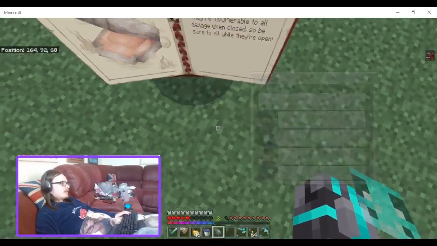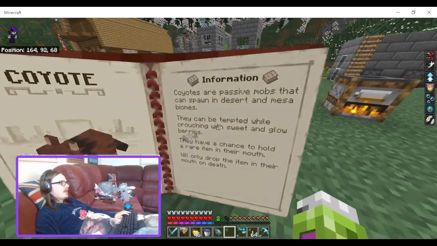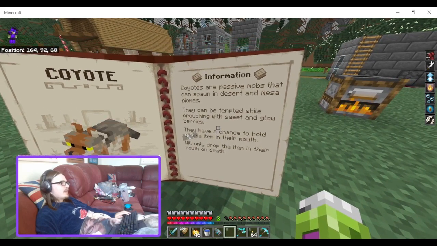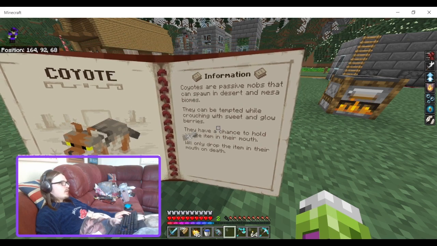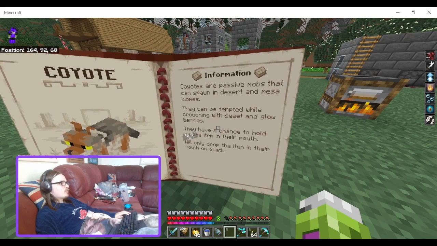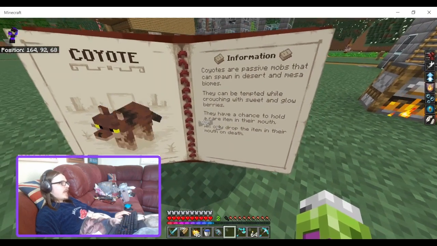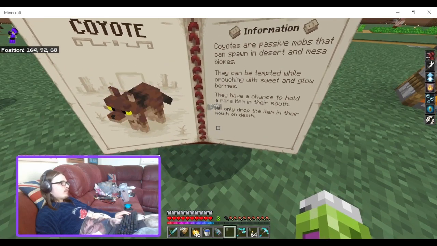Well, let's get back to the review, shall we? Next is the coyote. Coyotes are passive mobs that can spawn in deserts and mesa biomes. They can be tempted while crouching with sweet berries and glow berries. Ah, so they're like sweet berries and glow berries. They have a chance to hold a rare item in their mouths, which they will only drop upon death.